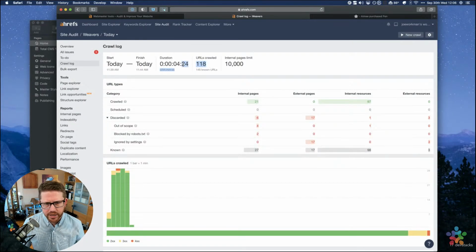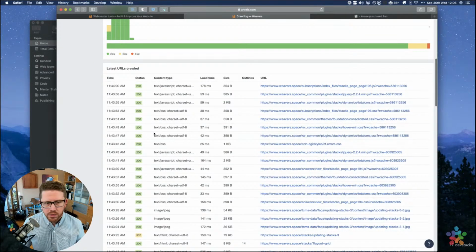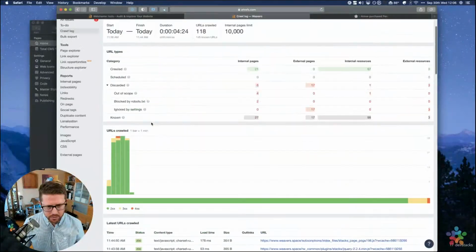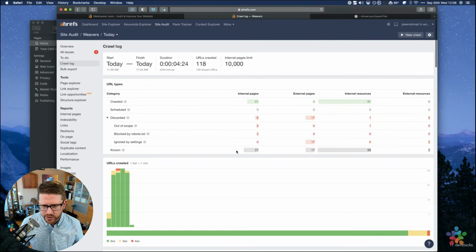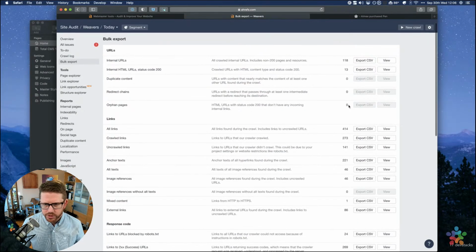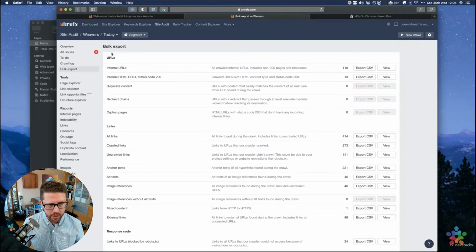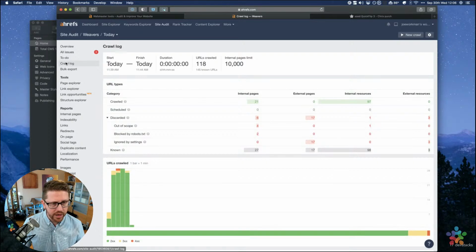It's crawled 118 URLs so far. It's worked for 4 minutes. Interesting. Okay. Oh, it hasn't crawled anything for quite a while though. I'm assuming over time it crawls a little bit, and this will update. Interesting. And what's this bulk export? Oh, interesting. You can export all this data to a spreadsheet, and if you're a spreadsheet lover, then you can do that. Okay.